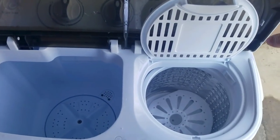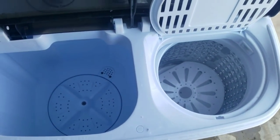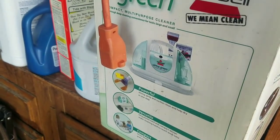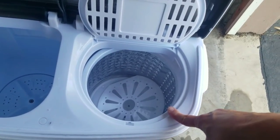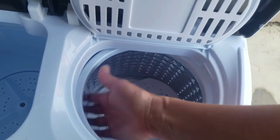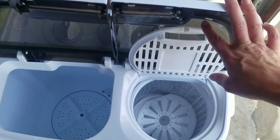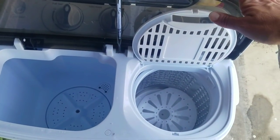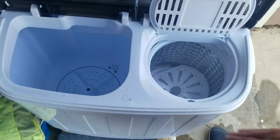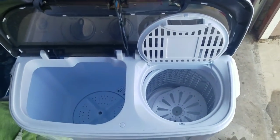When I'm done, I keep it stored with the lids open so there's no mildew buildup and it's completely dry for next time. I also unplug it so there's no power going to it at all. The only downside: the dryer is not heated — it's just a spin dry, almost like a salad spinner. So it won't get lint out. That's the only negative. Other than that, this is perfect for running a small load, for those without a big washer and dryer, or those who don't want to wear out their main machine like I did. Is it worth the purchase? Definitely yes.